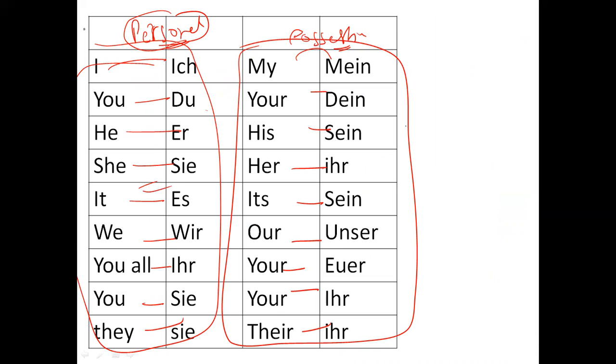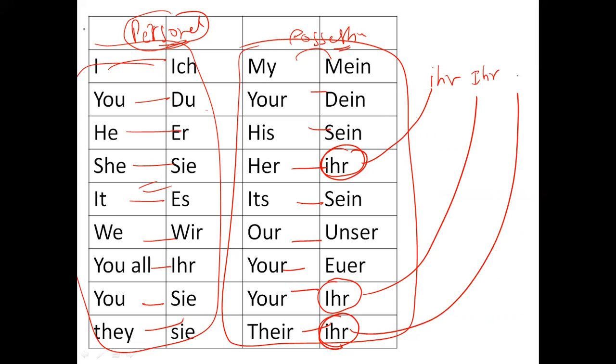See, here just note down these words. Like this is the first word, Ihr. So let me write here, Ihr. This is Ihr. And this is the third Ihr. Let me write it down here. So all are the same: ihr, ihr, ihr. Spelling is the same, pronunciation is the same. Here i is small. So if i is small, it will be her. If I is capital, it will be your. Right? If I is capital, it will be your.